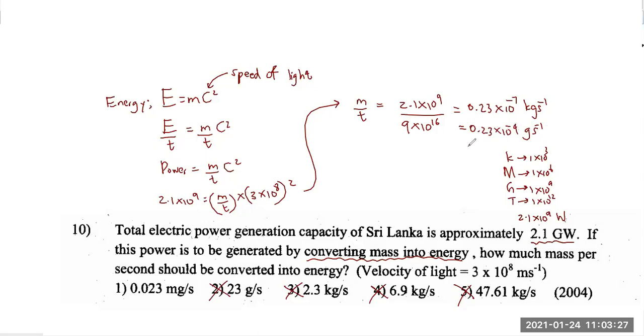But I can do something like this. This can be written as 0.023 into 10 to the power minus 3 grams per second. 10 to the power minus 3 grams stands for milligram. Therefore, it can be written as 0.023 milligrams per second. So, obviously, the answer must be the first. With your mechanics knowledge, I don't know how far you can go there, but this part, converting energy to power and everything, it's fine. And this equation, you are supposed to know. Without this equation, you can't approach this question.